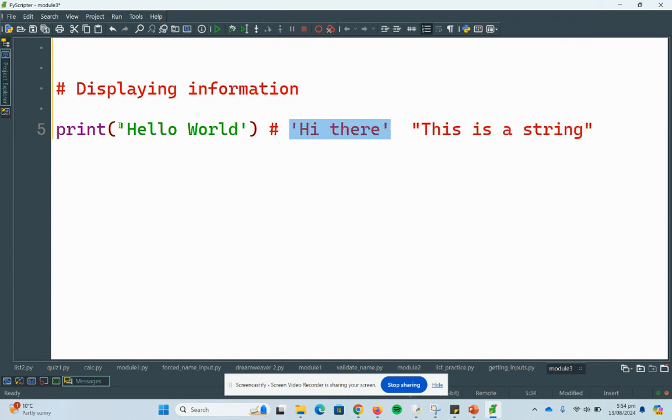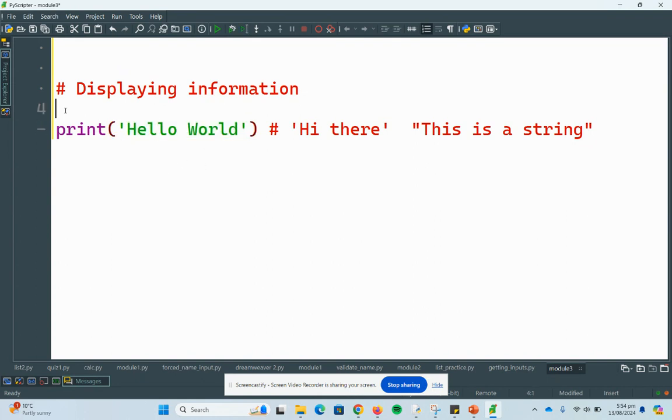Inside my print statement, I have a single quote around each end. I can't do a double quote at one end and a single quote at the other. It's got to be matching. So it's single quotes at the start and at the end of something, and that means everything in between is a string data type.